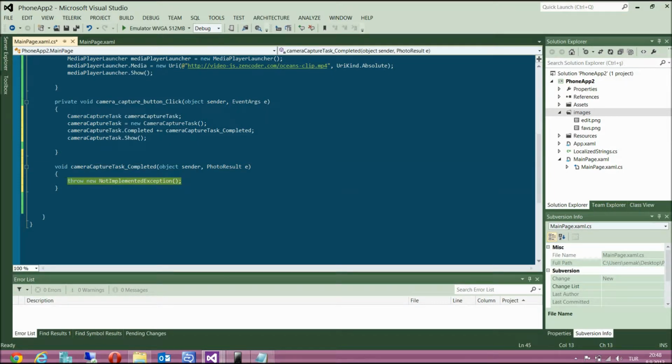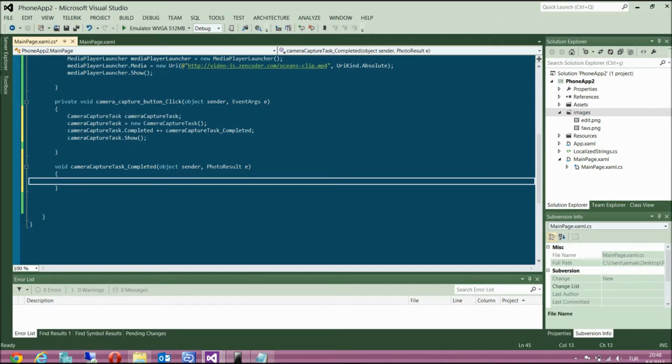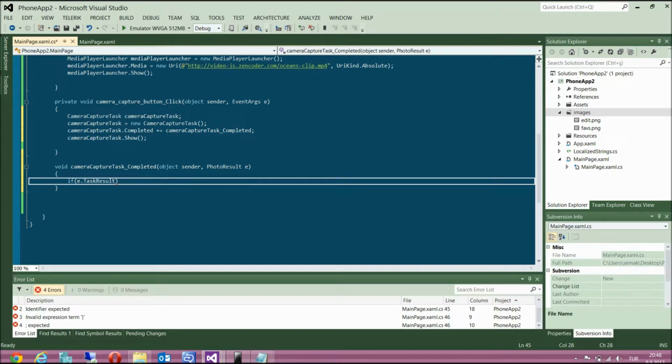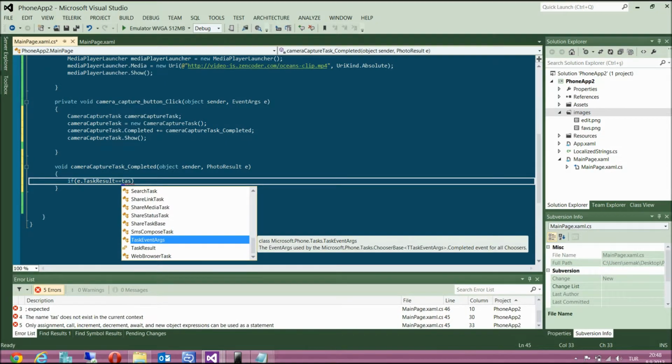So I'm gonna delete this code and I'm saying if task result is okay. I'm gonna check the task result.